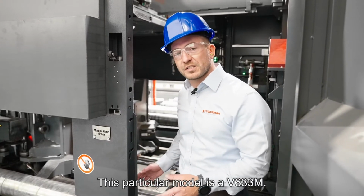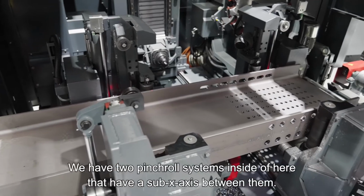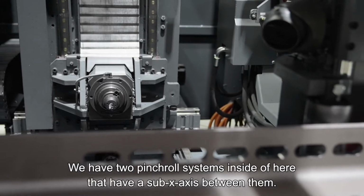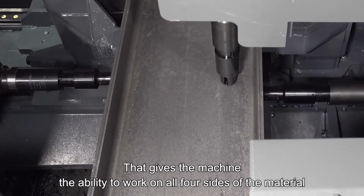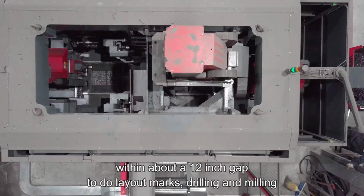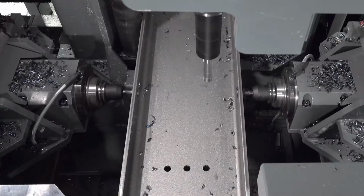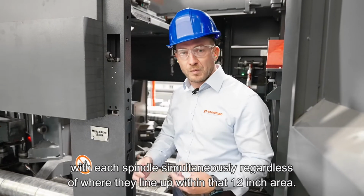This particular model is the 633M. That means it has a roller feed system. We have two pinch roll systems inside of here that have a sub-X axis between them. That gives the machine the ability to work on all four sides of the material within about a 12-inch gap to do layout marks, drilling, and milling with each spindle simultaneously, regardless of where they line up within that 12-inch area.